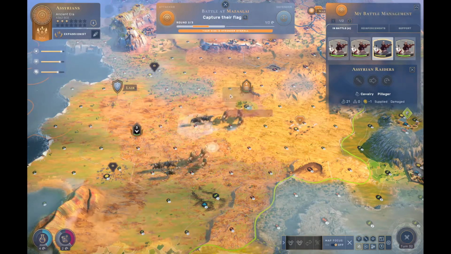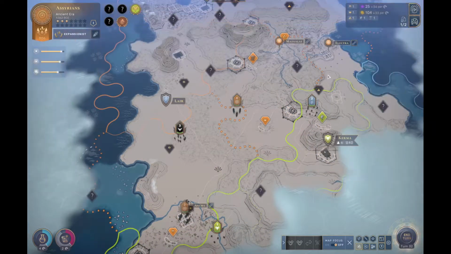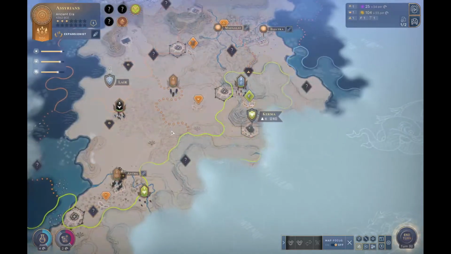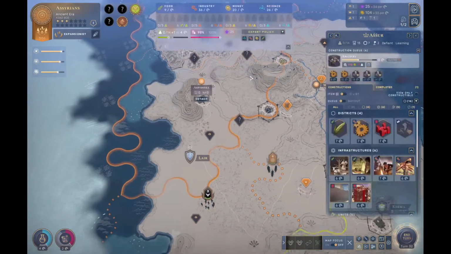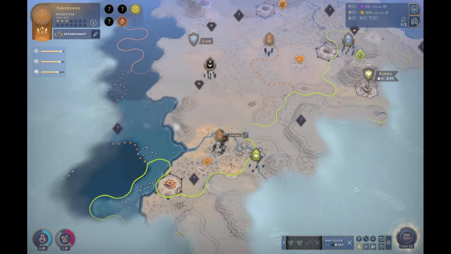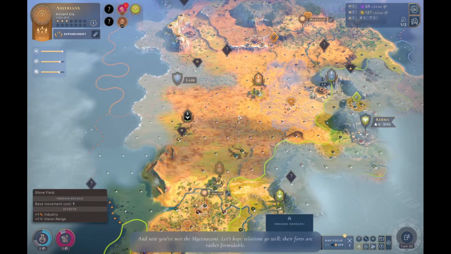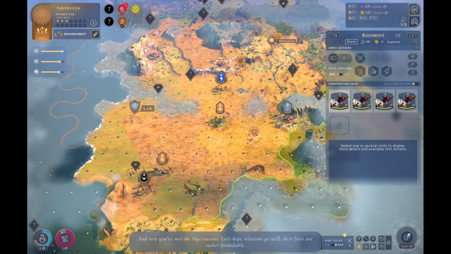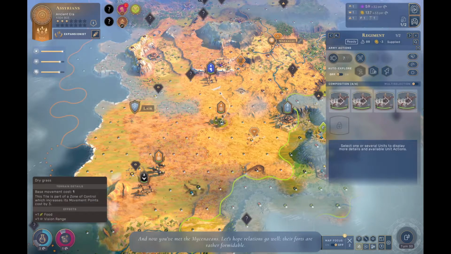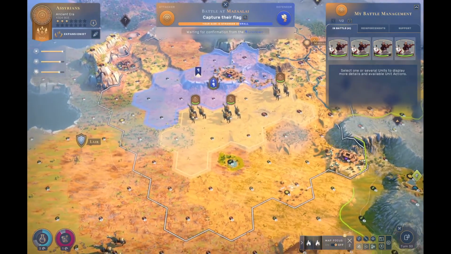So you do have to be a bit careful if you go up against, for example, the Mycenaeans. We're actually at war with the Nubians, and the Nubian archers don't do that great against the raiders out in the field, but they do very well against the raiders if they get to sit behind city walls. So we do have to be careful what fights we take with them. I would very much like to kill this stack of 4 tribes. That would be cool.